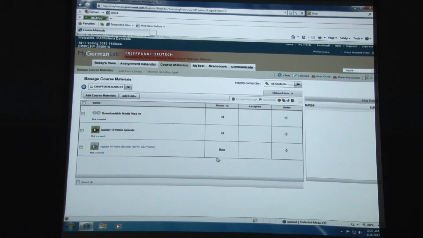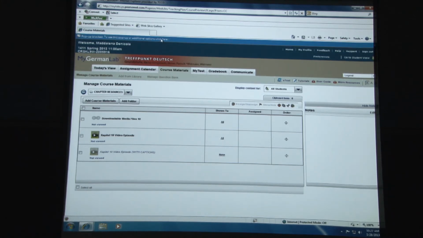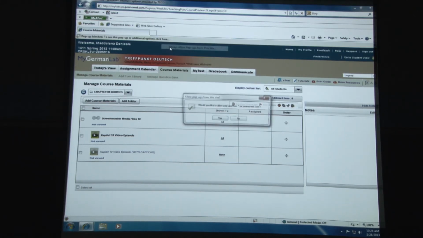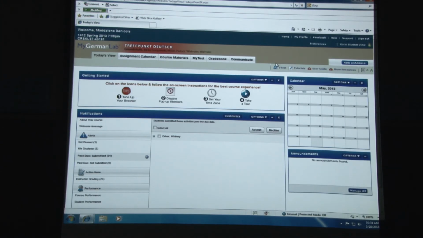Your e-text, of course. This, and make sure you allow pop-ups for this side. So, and then of course you have your e-text up here, and you just go to the page that you have to go to. Kapitel 10, for example, starts around page 330, and that's probably the most important features here in My German Lab.